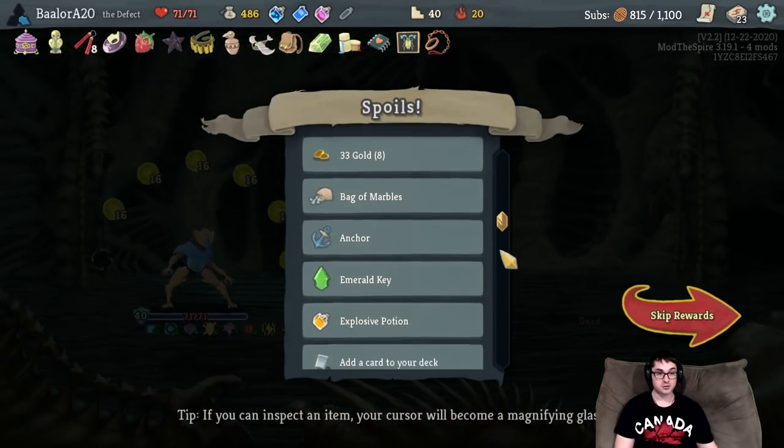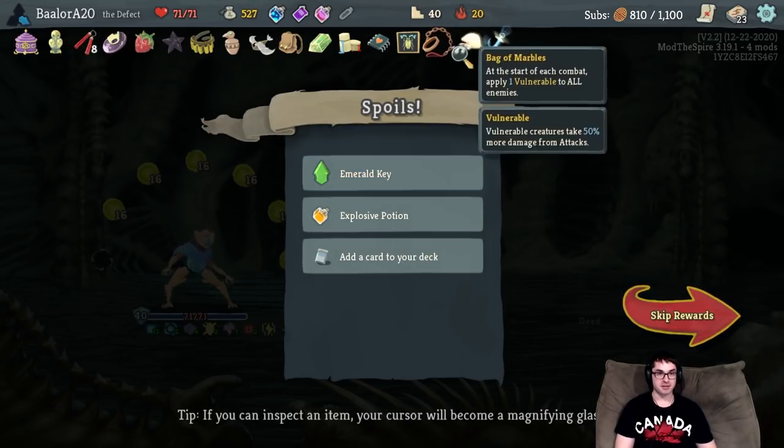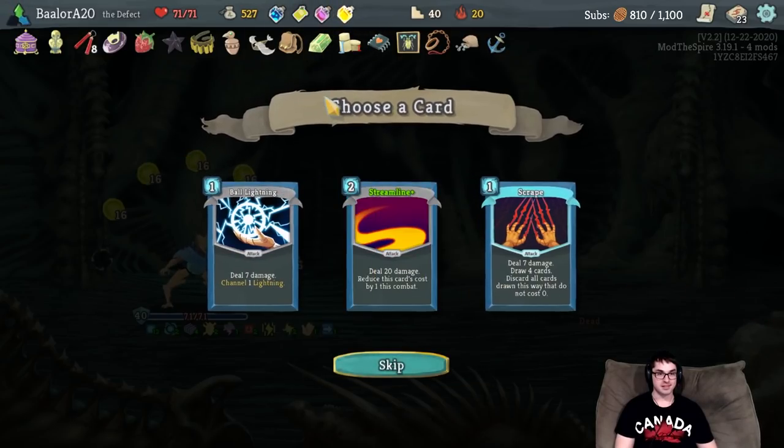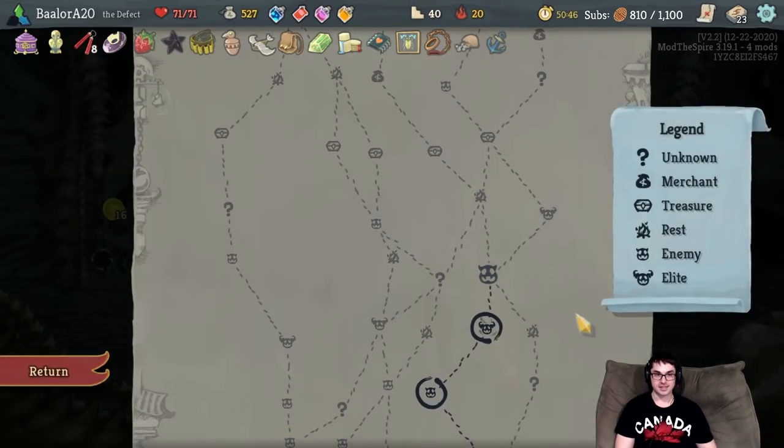Got him. Oh, we got the scroll bar! The legendary scroll bar! On the reward screen: money, two relics, bag of marbles plus boat thingy, a potion, and a card reward. Easy peasy.